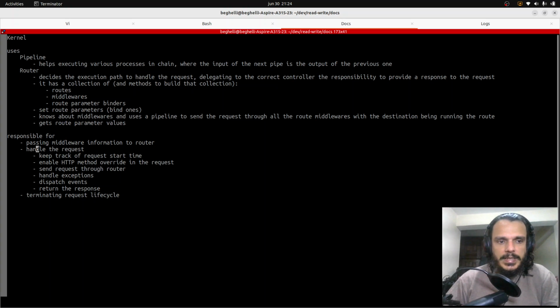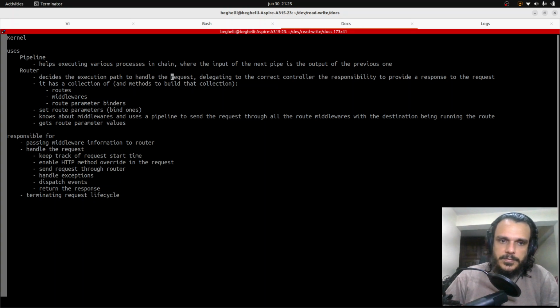And you can see here that it's using a router, and it's also using a pipeline. And those two concepts are very standard concepts and patterns, especially for web development. Having a router is very common in a framework, right? And what the router does is that it knows exactly how to handle, not just handle, it won't handle directly, but it knows where to drive the code execution, right? Whenever a request is passed to it. So it decides the execution path, right, to handle the request.